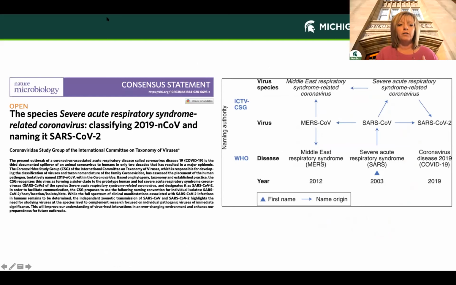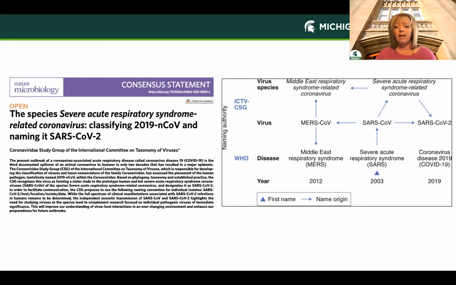So there's two different terms that we're hearing about, and one relates to the disease. The disease is called coronavirus disease 2019 or COVID-19. That's what the WHO, the World Health Organization, named the disease caused by the virus. There have not been 18 other diseases like this caused by coronavirus. The 19 is indicative of 2019, the year in which the virus was identified.